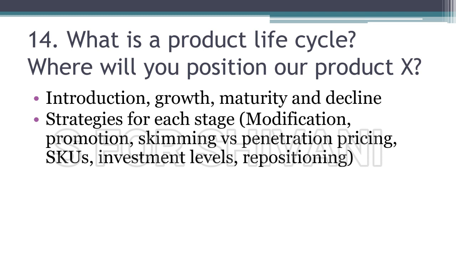In the maturity phase, the product has reached its sales peak, and now there is kind of saturation, so you need to figure out if you have to change your marketing tactics a bit. So you can go with market modification, wherein you, let's say, move into a new segment altogether, or you can go with product modification.